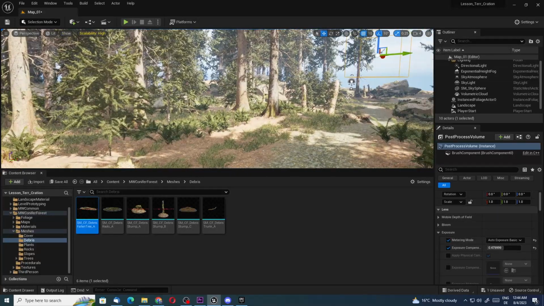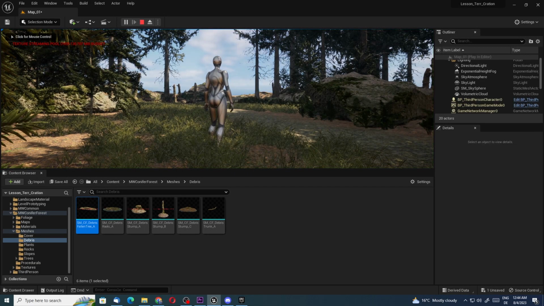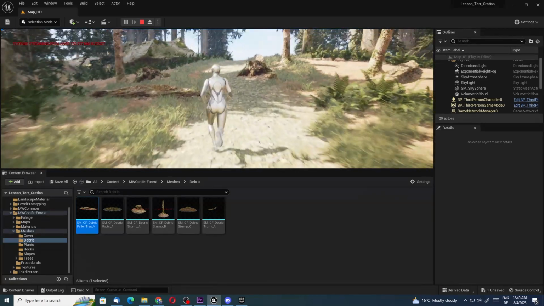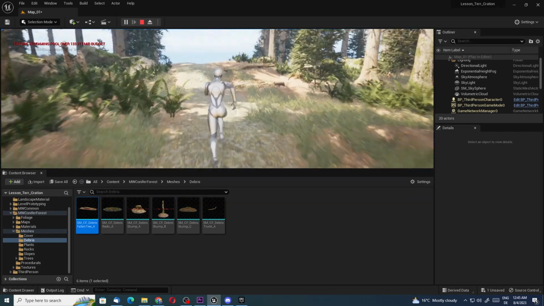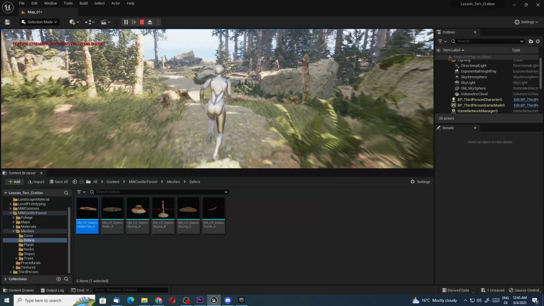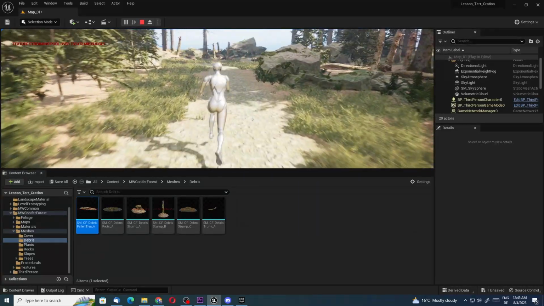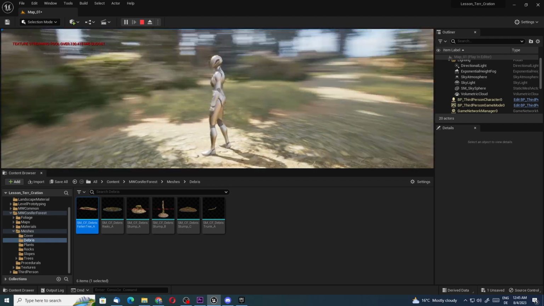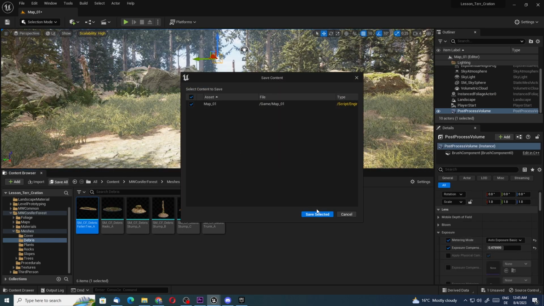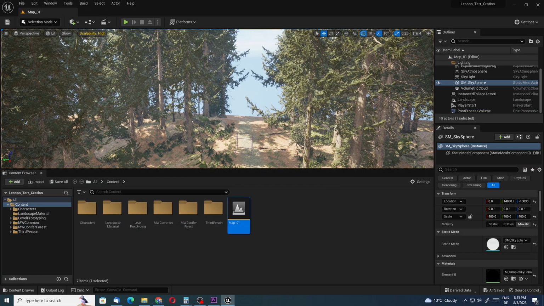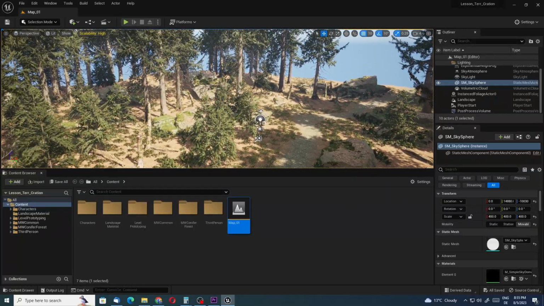Okay, I think it will be good. Let's see how it works in the game. Yeah, it's beautiful. So, our small piece of forest looks pretty good.